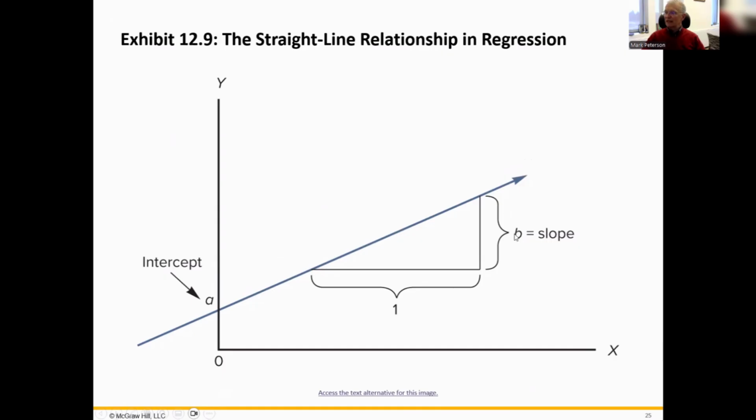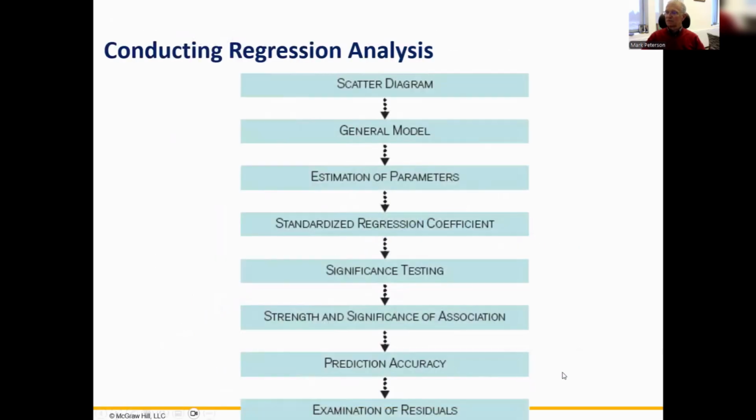And this b, which is the slope of this line, is the beta coefficient that is computed in regression analysis. We'll take a look at that shortly here. If it's a standardized regression, this line will be coming out of the intersection of y and x, the origin of this plot. If it's an unstandardized regression, it might have an intercept term here, a, that will be used in the regression analysis.